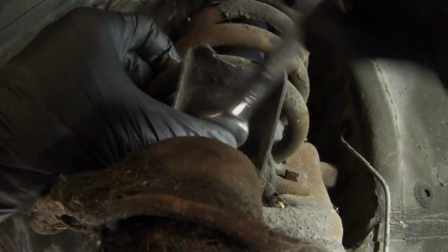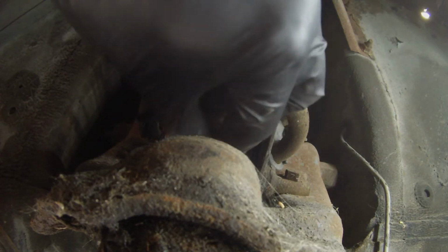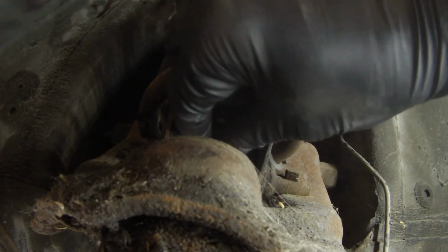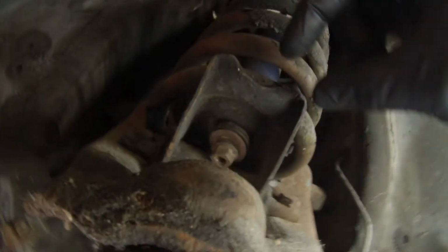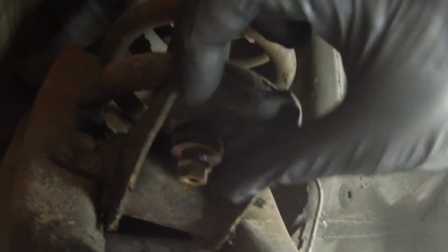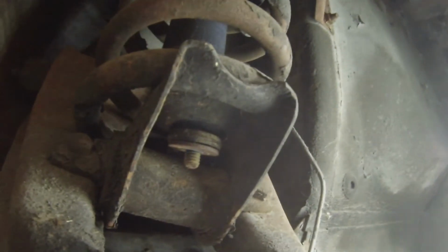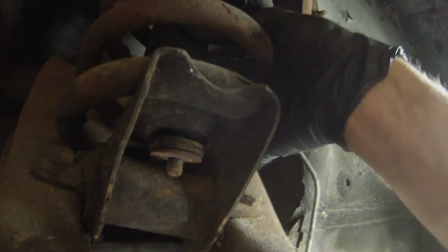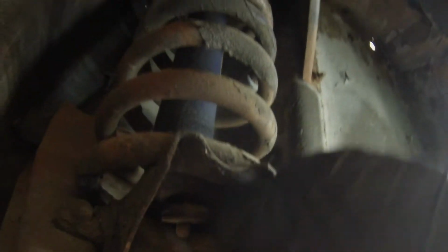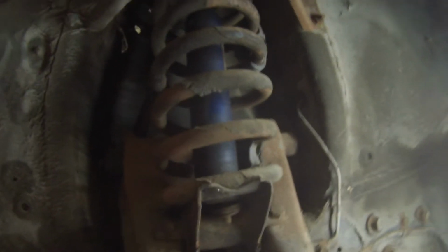So now this outside nut is your easy one to get to. With the wheel off, it's perfectly exposed. It's just right there. So very, very easy to get to. The part that people struggle with is the inside one, because now you're working in here on the inside.